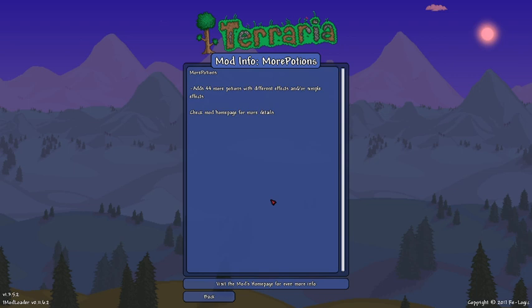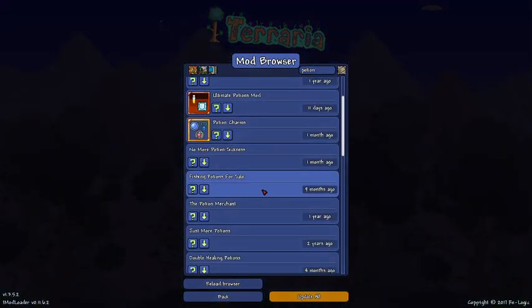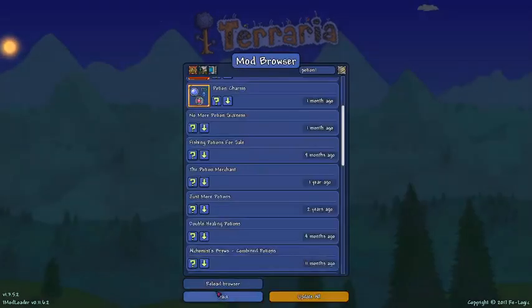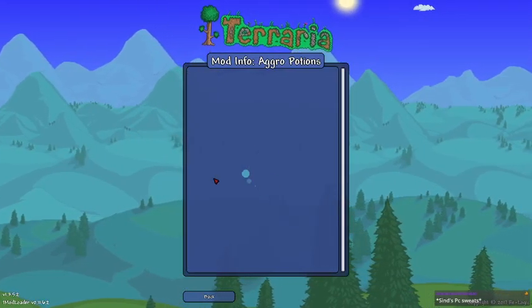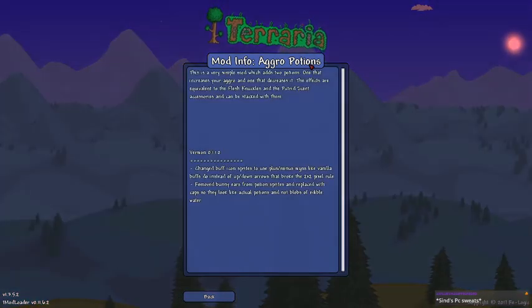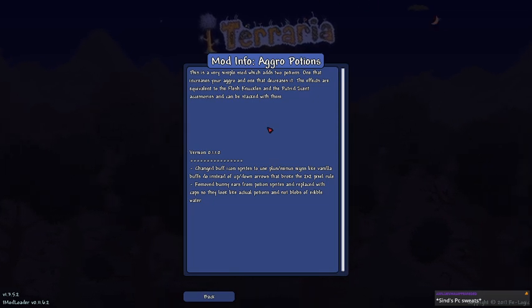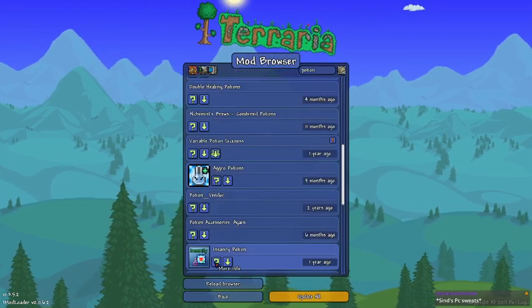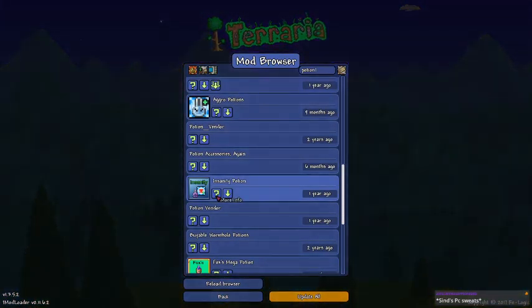Okay. Not 100%. I mean, come on, this is dumb. Potion charms. Fishing potions for sale, potion merchant, just more potions. Agro potions, what's agro potions? What do these do? It's a very simple one that adds two potions. One that increases your agro and one that decreases it. Extra equipment, the flash knuckles and the... Oh, that's not what I want. Fucking dumb. Ooh. What's the insanity potion?